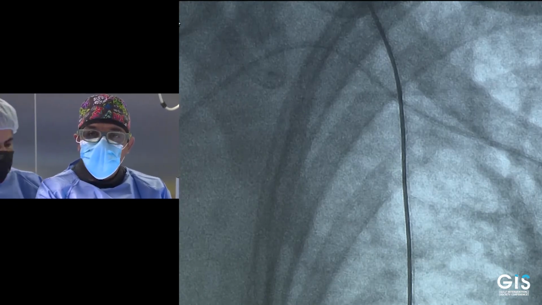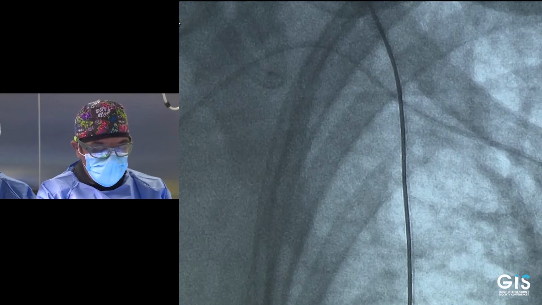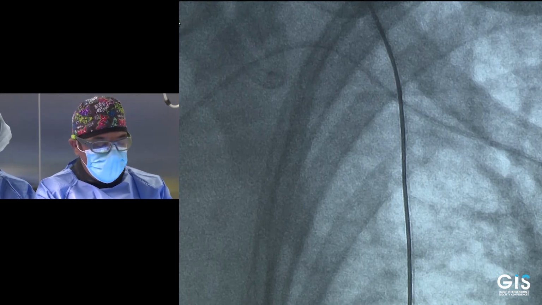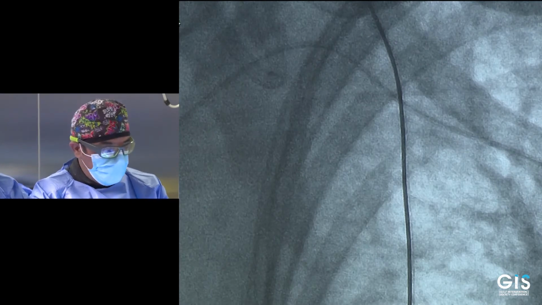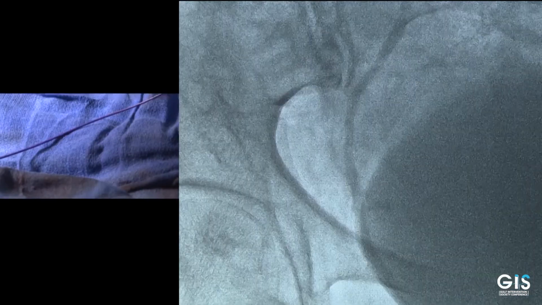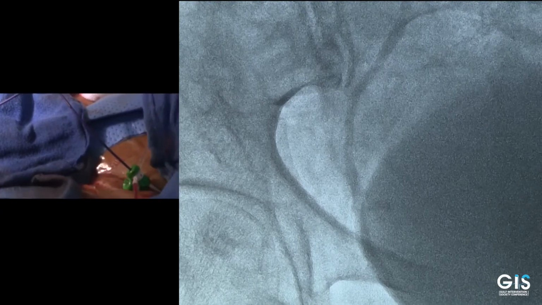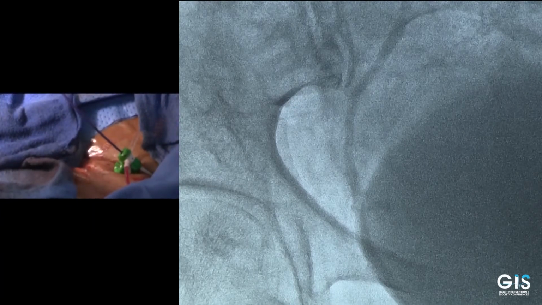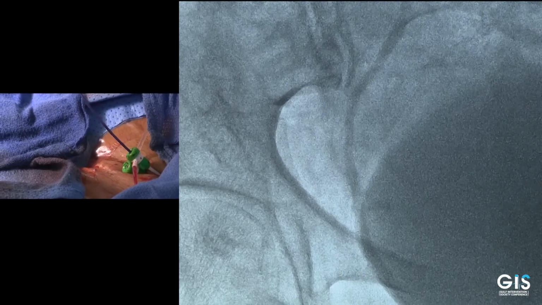Currently, we are removing the pacemaker. Again, it's through the right antecubital vein, the entry point, and once we remove it, just a small amount of pressure for a few minutes will deal with it. Okay, so the last step is we're basically going to take a picture of the peripheral vasculature in the right femoral artery, making sure the arteriotomy site is not having any issues, and we're going to take a peripheral angio right now. Okay, go ahead, inject.